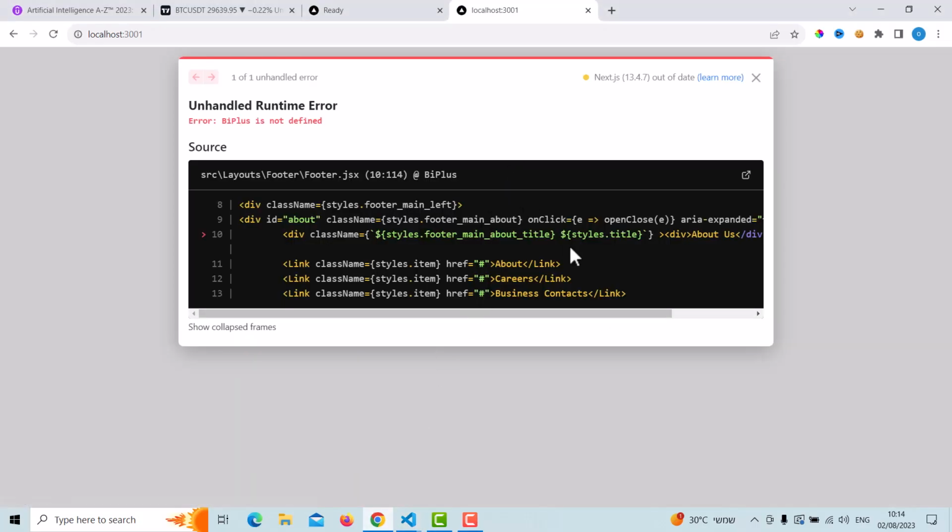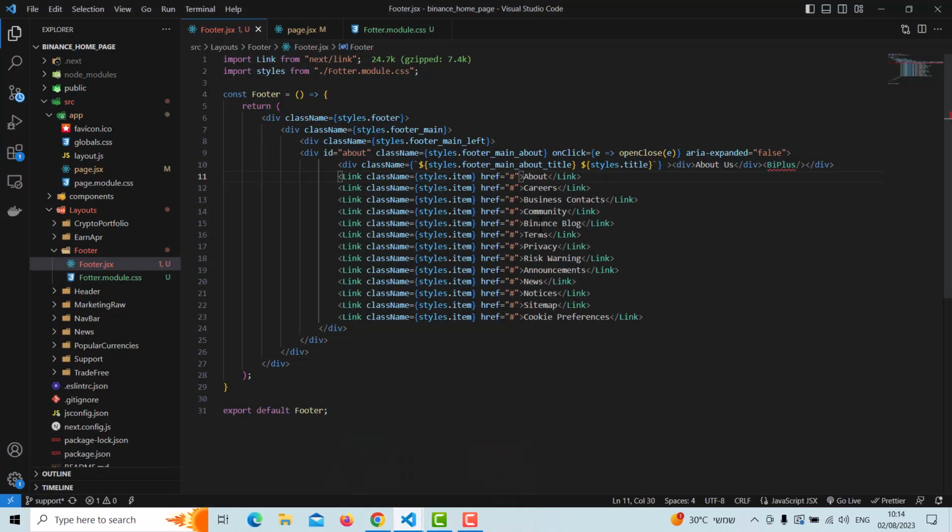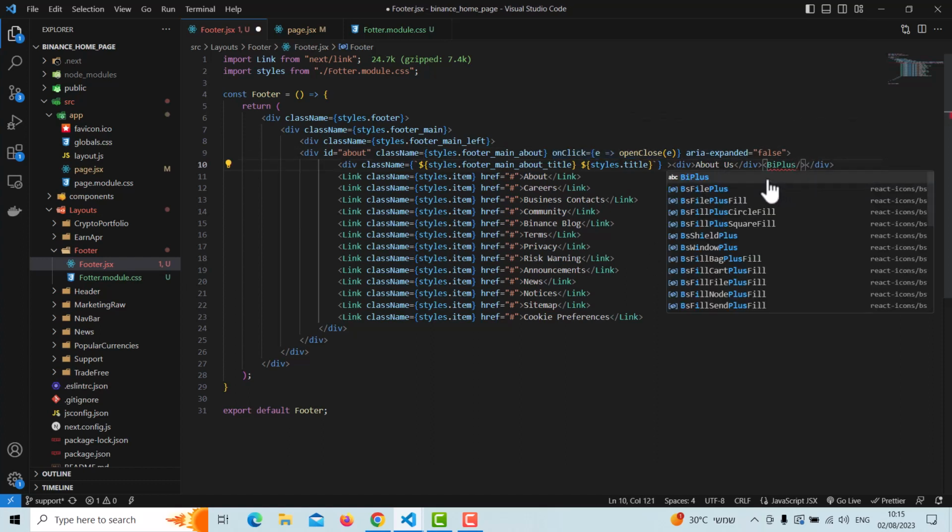we have an error here. Alright, it's because on click, we can leave it basically now. So we need to import this thing.